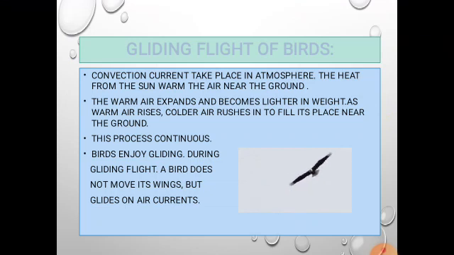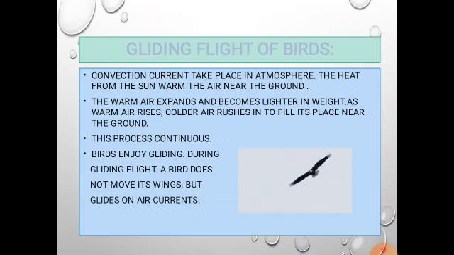We can observe the use of convection current in our surroundings. The first one is convection and gliding flight of birds. The heat of the sun heats up the surface of the earth and the air near it also gets hot. The air expands and gets lighter, so it rises up and cool air from the neighboring regions moves in to fill its space. The rising warm air reaches upper colder layers of the air and cools down. Cool heavy air sinks to the earth in cold regions to blow again and take the place of the rising air. Thus convection currents are set up.